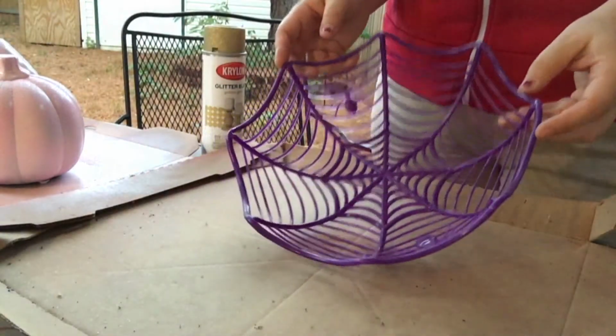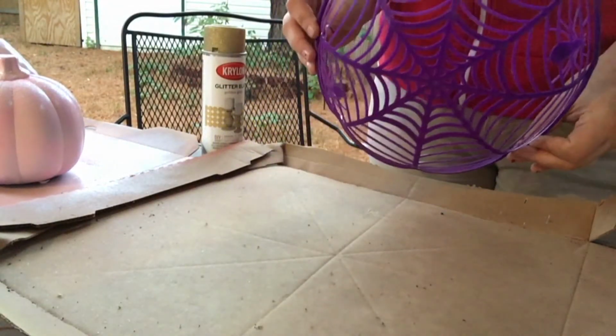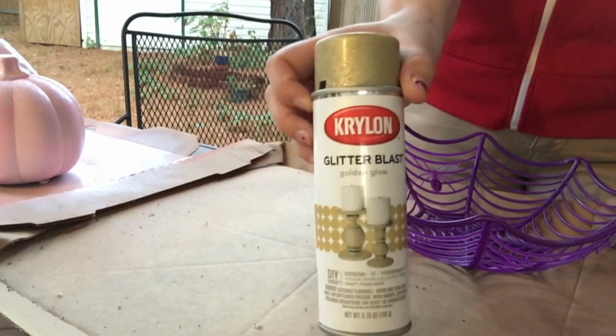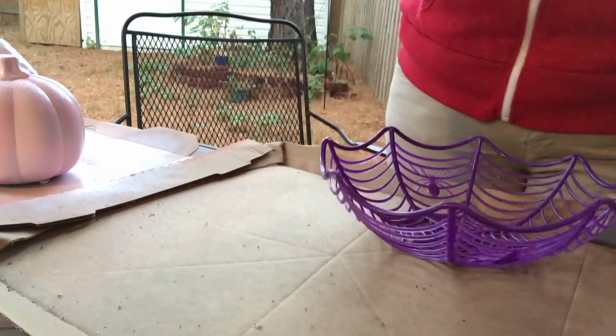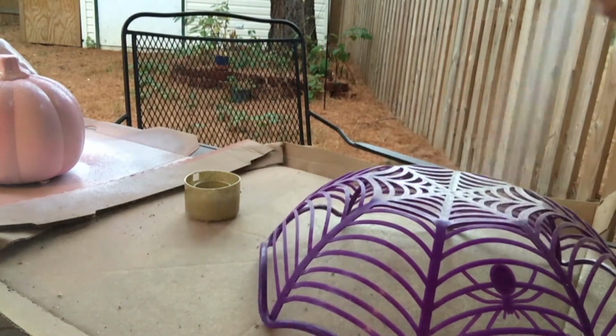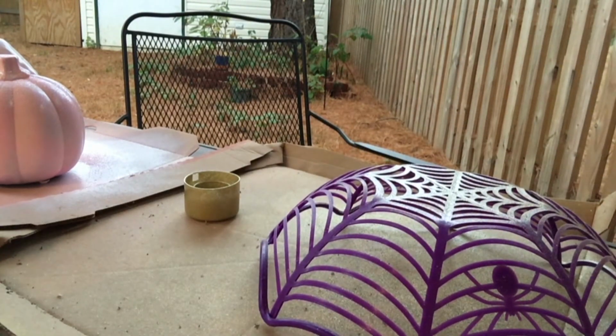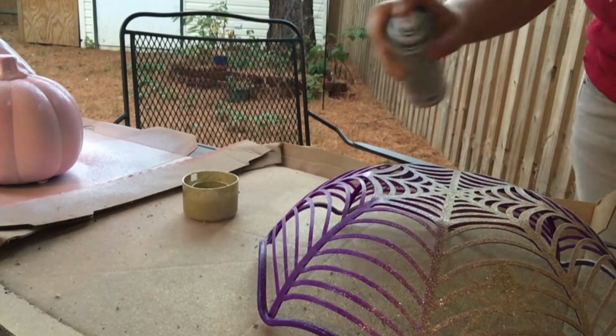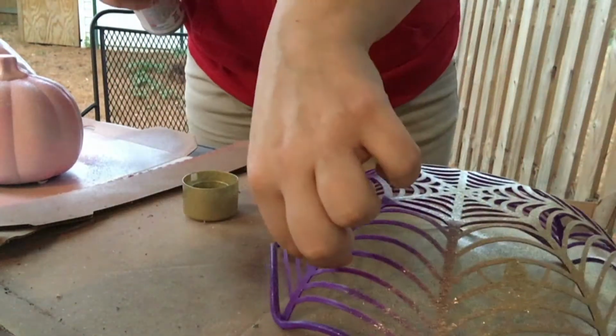So here's another super simple DIY. This is just a spiderweb bowl from Dollar Tree, and I'm taking this glitter blast spray paint and just spray painting the bottom portion of the bowl with this. And I'm only doing the bottom because I was getting low on this can, so I wanted to save what I had left for a few other projects. So I'll be using a different spray paint for the inside of the bowl.